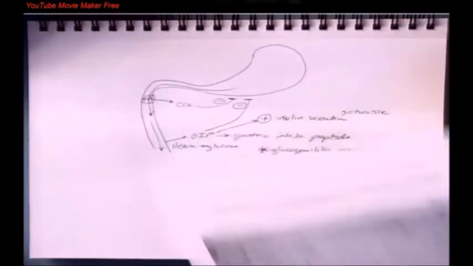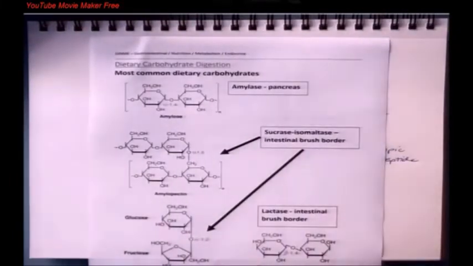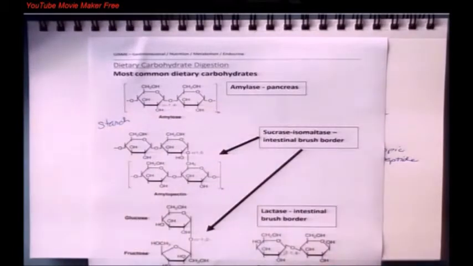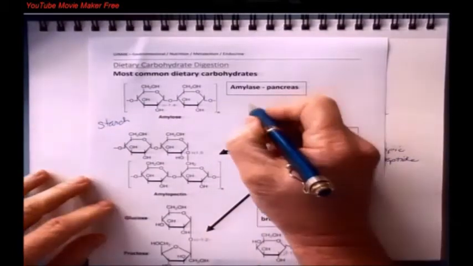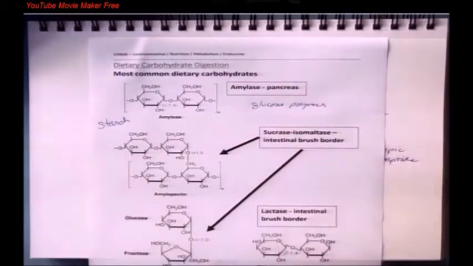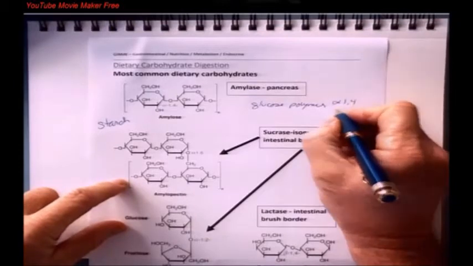Okay, so let's start with the biggest food product that we consume. Carbohydrates. So our carbohydrates, we have three primary carbohydrates. We have first starch. And remember, starch is a polymer of glucose. In our polymers, we have these hexoses linked in a linear fashion by our alpha 1,4 linkage.